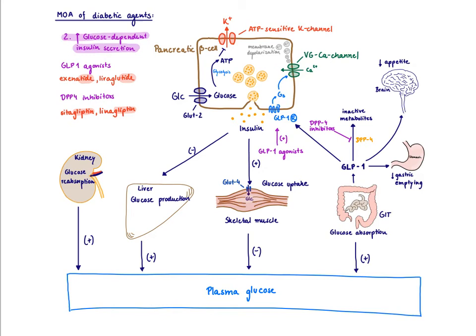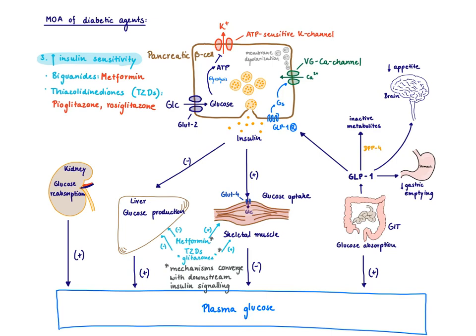It's surprising that the DPP-4 inhibitors do not have exactly the same effects. If you use a DPP-4 inhibitor, you don't get the effects on the brain and stomach. The major effect is on the GLP-1 receptor in the pancreatic beta cell. This probably has to do with DPP-4 being an enzyme that degrades a lot of different peptides, and maybe some have opposing effects that cancel each other out.